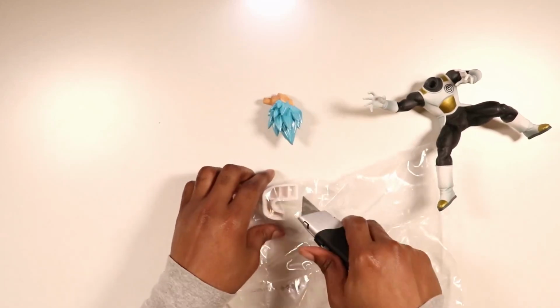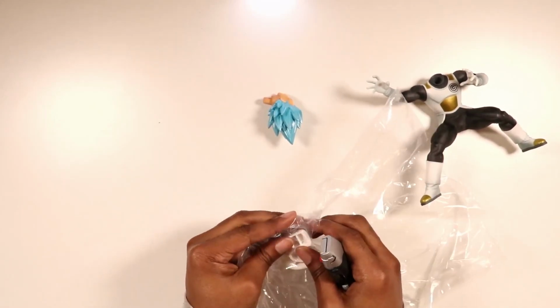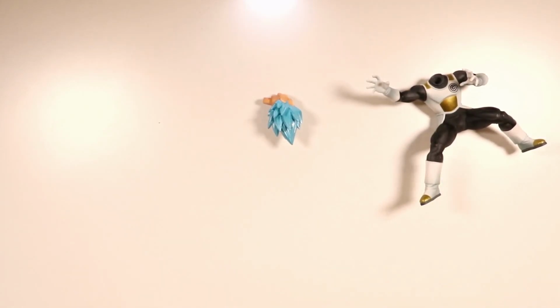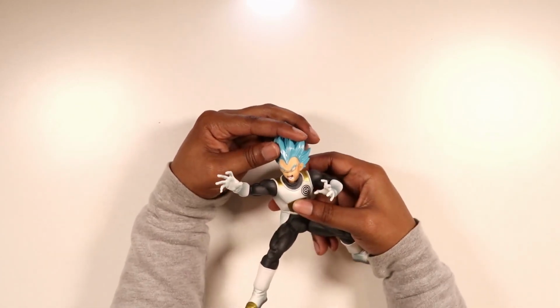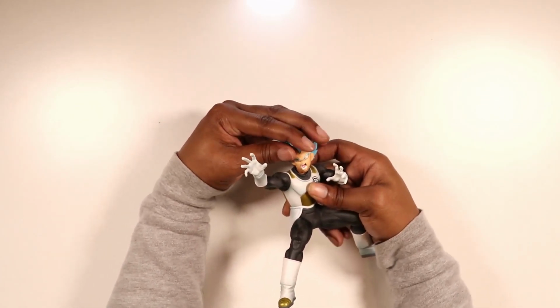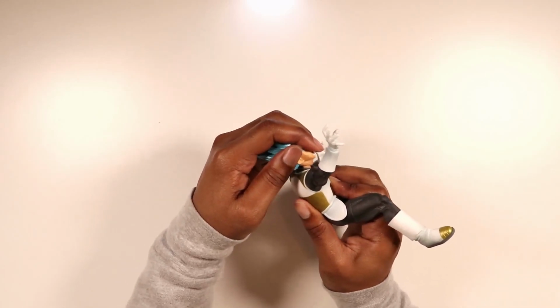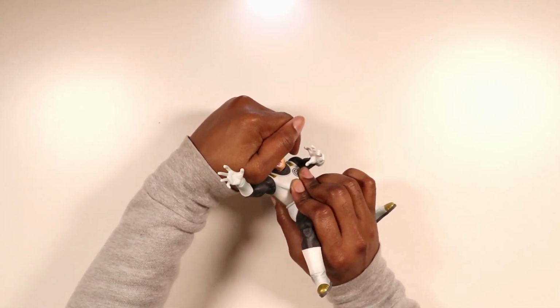Okay, cool. And we'll get this out too. Should be fairly quick. Or quick-ish. Okay, cool. Throw this away. Now, let's get this connected. So, this is actually a lot smaller than Goku's is for sure, but if we can get it on there, hopefully without hurting ourselves, again, because the hair is really spiky. Let's see.